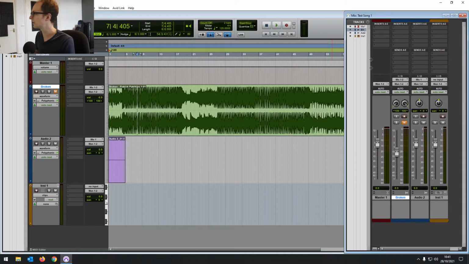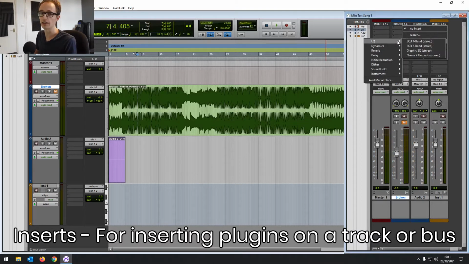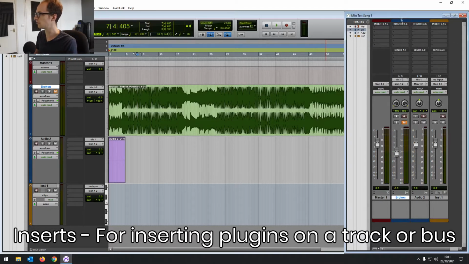So like I said, what we're seeing here is largely what we're seeing on our tracks in the edit window as well. But just to give you a quick overview, so we can really get this nailed in so you know exactly what you're looking at. At the top here, you've got your inserts where you're adding plugins. So we're going to be going over that in a later video, but you can add your EQs, reverbs, all the plugins, all the effects that go on your tracks.